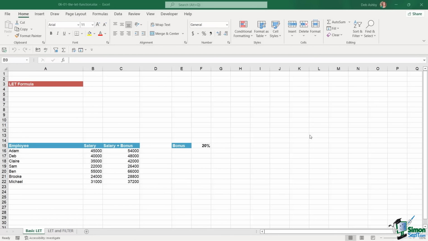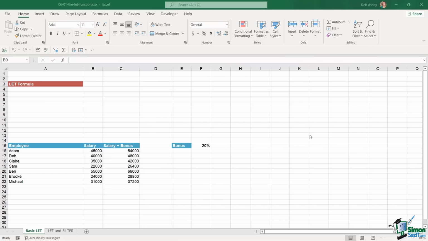The new LET function is part of the logical group of functions in Excel. And what LET basically allows you to do is assign names to calculation results inside a formula. So if you find yourself writing the same expression multiple times in a formula, LET basically allows you to name the expression, and then Excel will calculate the result using the name. So not only is this a great time-saving function, but it also makes your formulas easier to read and understand, as you don't have to remember what a specific cell reference or range refers to, because it's right there in the formula.